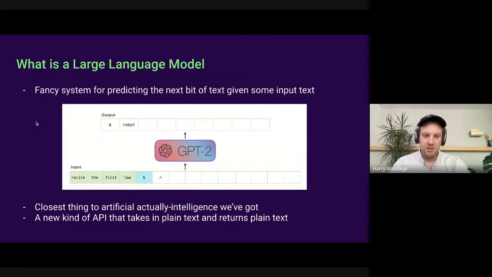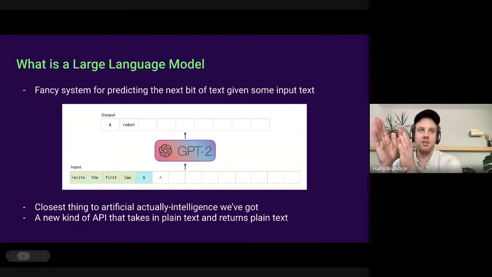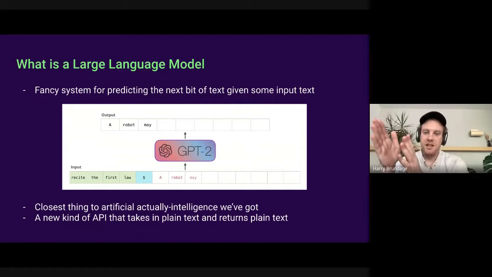So let's talk about what a large language model is and why it might actually be good at something like this. At its core, what an LLM is, and what the GPT series of models from OpenAI are, are text predictors. It is a way to say, given this input string of text with eight words in a row, give me the ninth and do that properly.